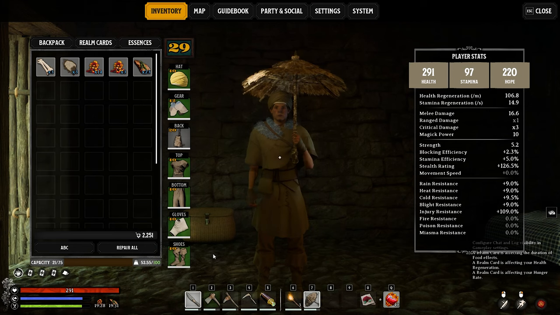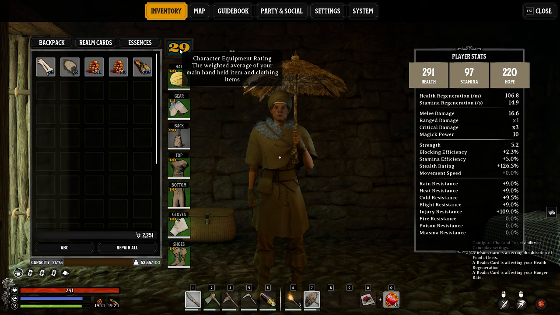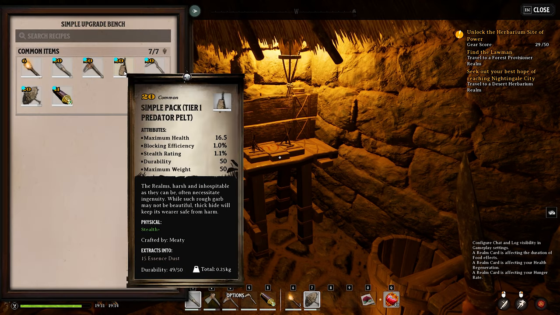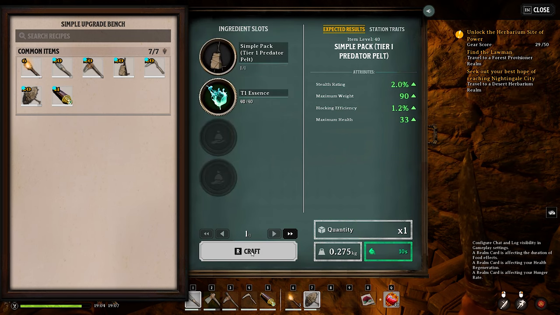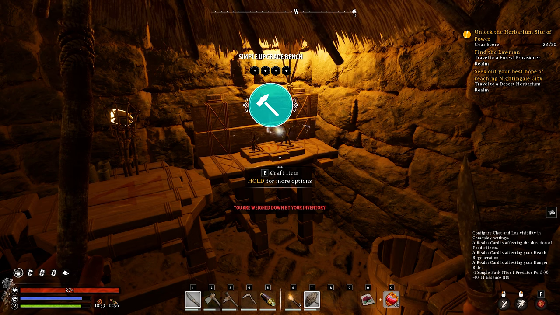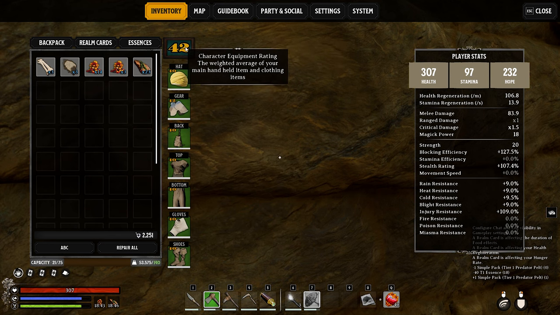Or is it this, that I know what it shows here, equipment, the weighted average of your main hand, only your main hand. All right, so I need to upgrade the backpack. This guy. Come on, baby. Okay, that's to 40. Put this in my hand. 42. I knew it. It only raised it a couple. And I have this in my hand.